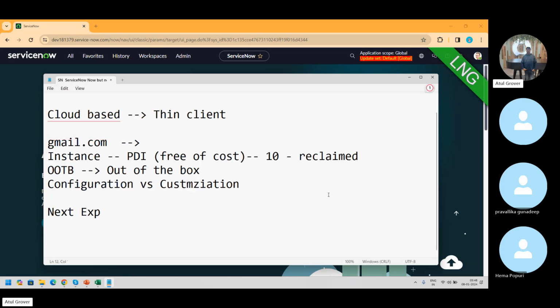Till date, ServiceNow provides three UI experiences: UI 15, UI 16, and next experience. I am not going to discuss anything on 15 or 16, because now ServiceNow has made the next experience the default.